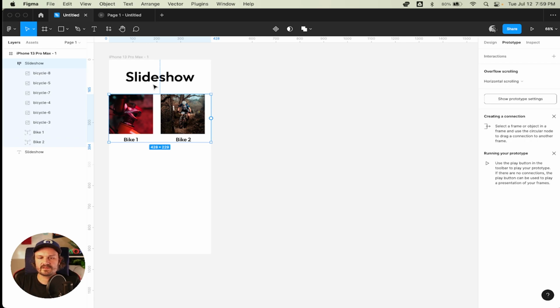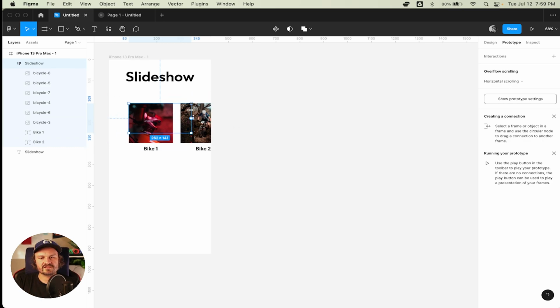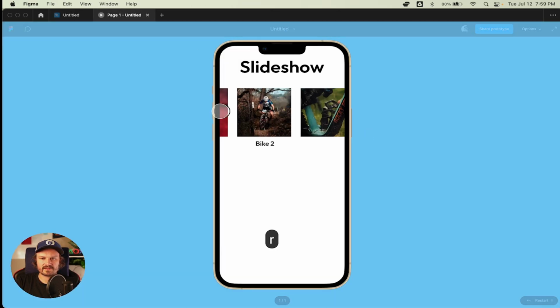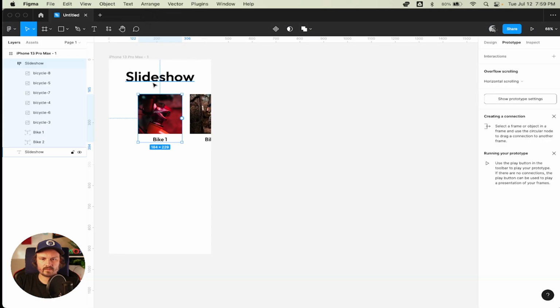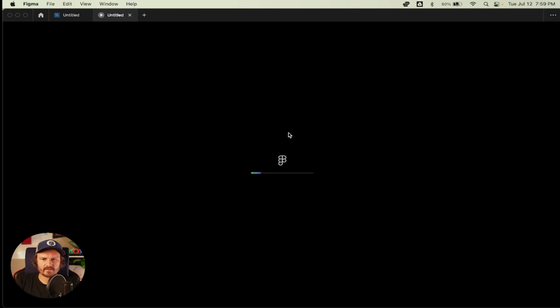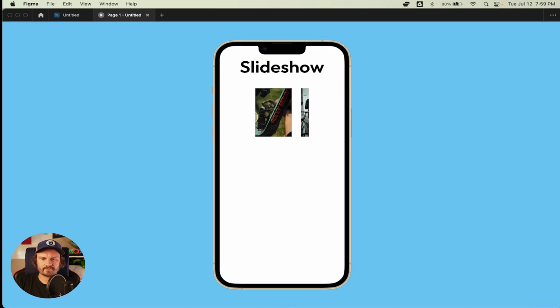The slideshow layer doesn't necessarily have to be the exact width for it to work. To illustrate that, I can make it much smaller, let's say maybe the width of just one image. And if we go back to our slideshow and represent, there we go.